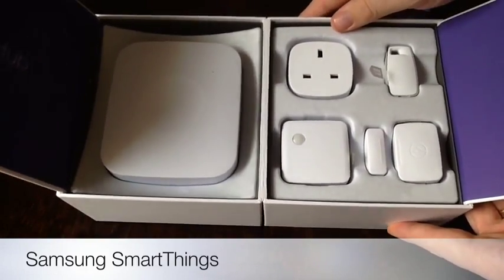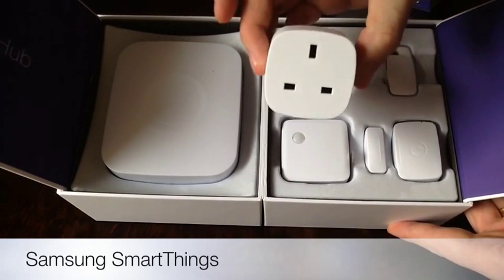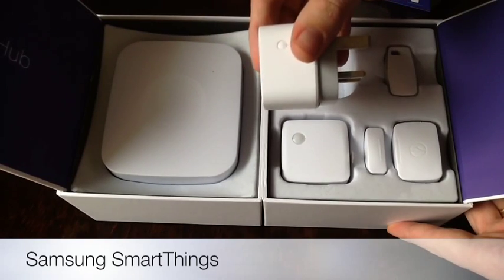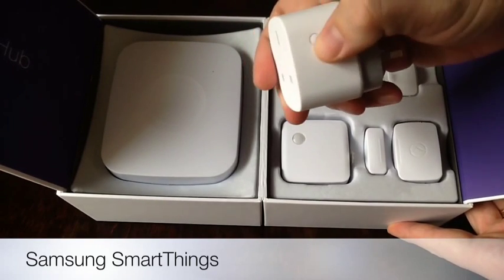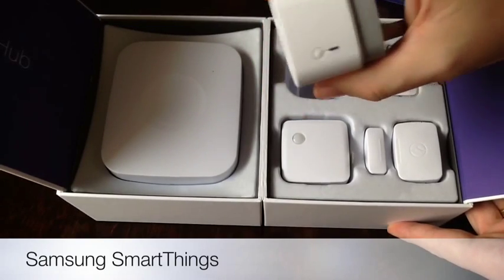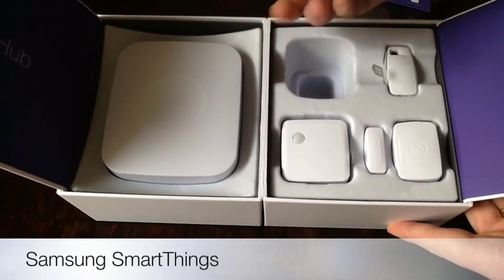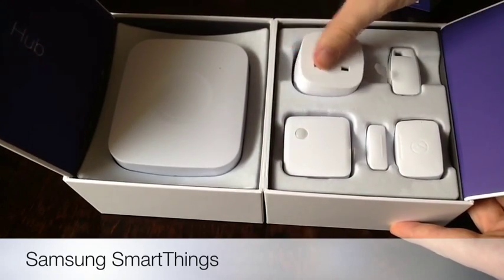Over on our other side we have all of our SmartThings. This one here is our power outlet. So we can connect this to lights, electronics or small appliances, and set lights to automatically turn on, etc., when you're away from the home or when something's been triggered within the home.